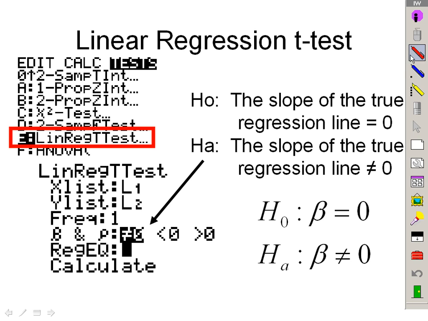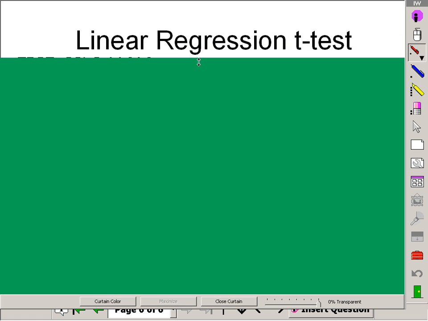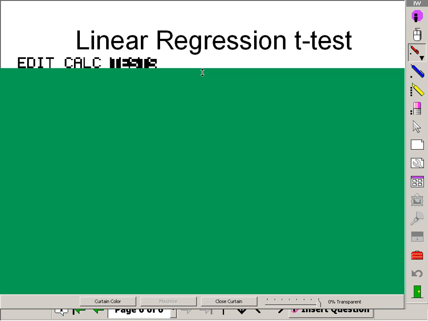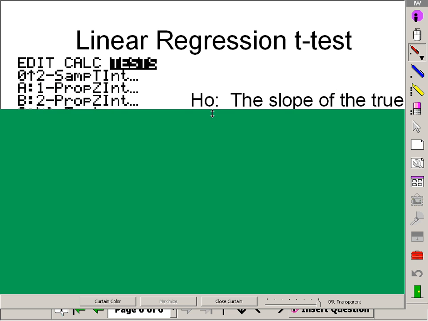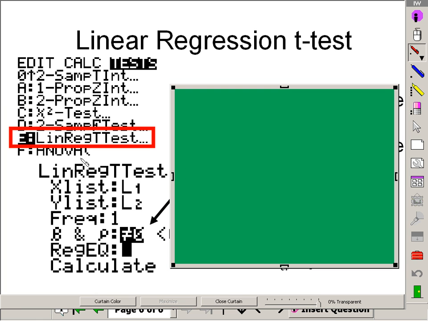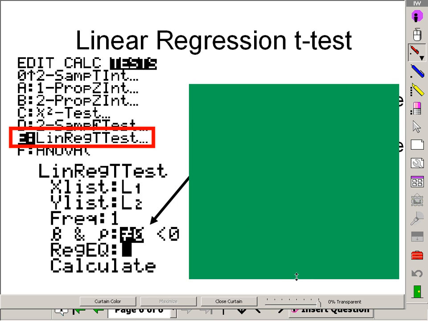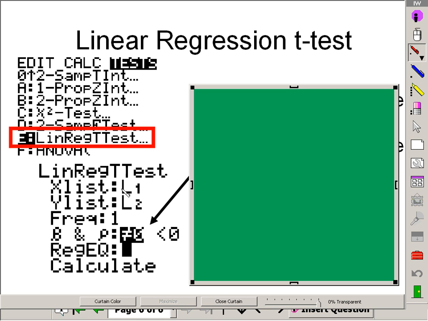Now we can do this on the calculator. This is called a linear regression t-test. It's under the test screen, just where all the other tests are, and it's the second from the bottom. Our data will look like this. It'll ask where your data for x is, where your data for y is, and frequency, which you leave as 1. You'll see it has a little trouble writing the letter beta. Set it equal to 0 and then hit calculate.